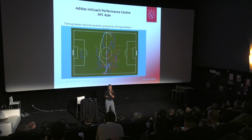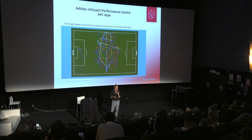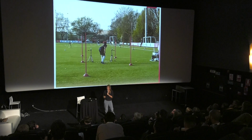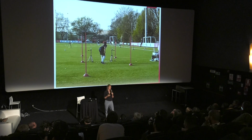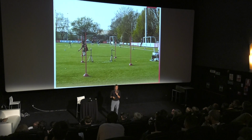So that pattern that they're doing is actually based on the pattern that they do in the game. So we used our game data to design better functional player tests to be able to say something about their performance. From there on, can you play this video as well, please? From there on, we designed the test both for the academy and for our first team, and we let the guys perform these tests that are especially designed for the way we move in football.